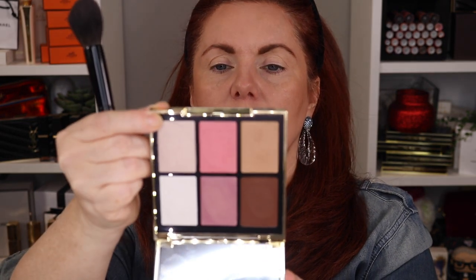So, okay. What do we think, guys? I actually think that looks really nice. Really pretty. Blended beautifully. All right, let's go in with my Chikahoto Cheek and Highlight Brush. I think all the shades are pretty, but let's use, well, you know what? We could use both. Let's use the Pink Pearl highlighter first, and then we'll use the white as well. So let's do that here.